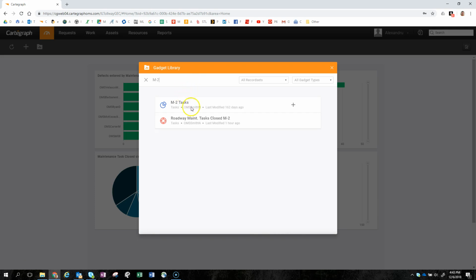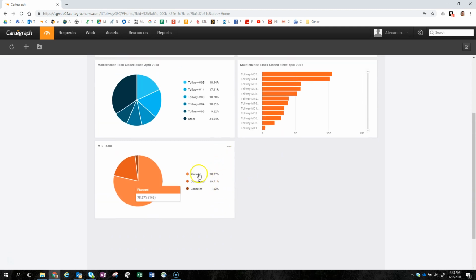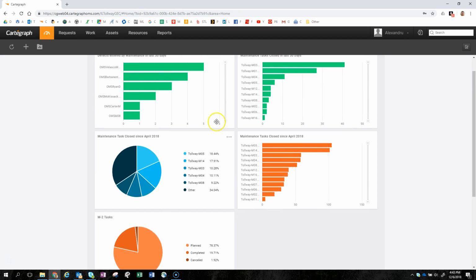So you can say M2, and if you click on the plus button here, that'll bring in the M2. So you can see how many activities still need to be brought in here from M2 and how M2 compares to the other areas.